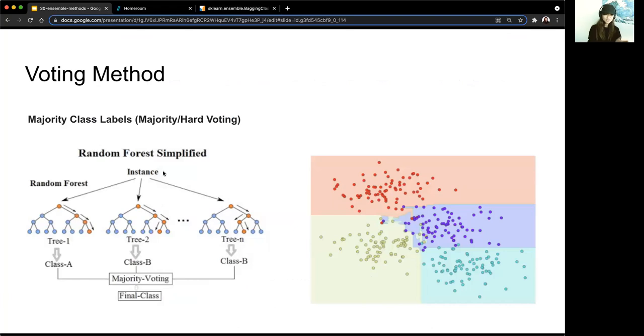All right, so in terms of aggregating your result, in random forest, which is the next model we're going to talk about, it works kind of simply. There's just one difference that we're going to see. Basically, you have a bunch of different trees. Let's say you have 3 trees. One of them votes class A, 2 vote class B, majority voting, you get your final classification. And then typically your decision boundary when you're using any sort of ensemble method tends to be smoother overall.